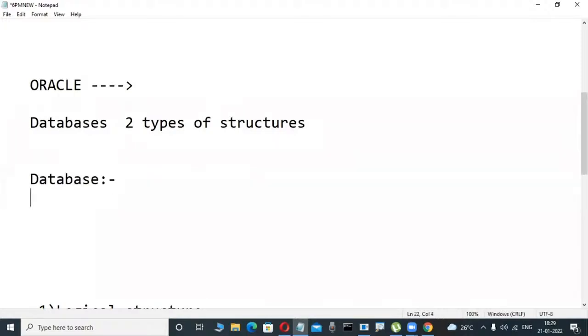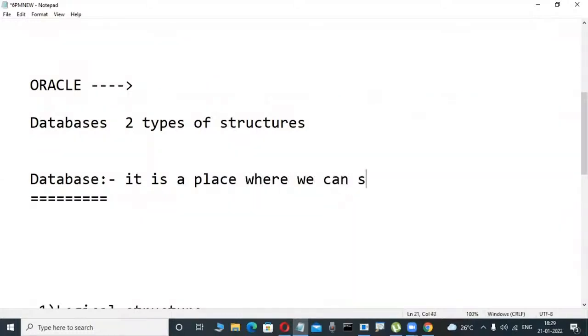What is a database? Anybody looking on Google or in books will see it is a place where we can store a structured collection of data. They are telling only that. What is data? What is information? What is DBMS? That is later. Structured collection of data.